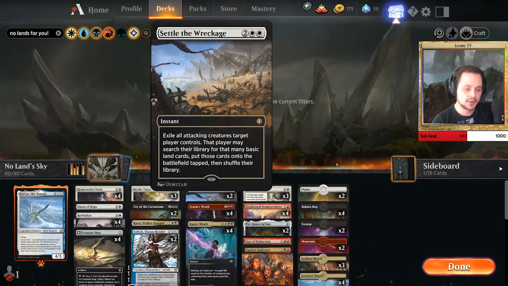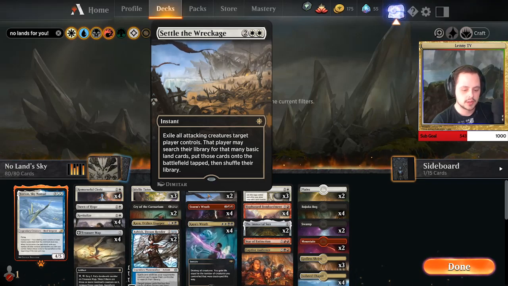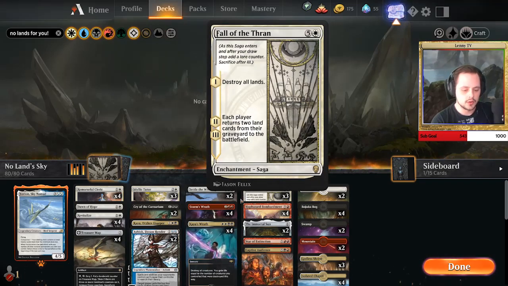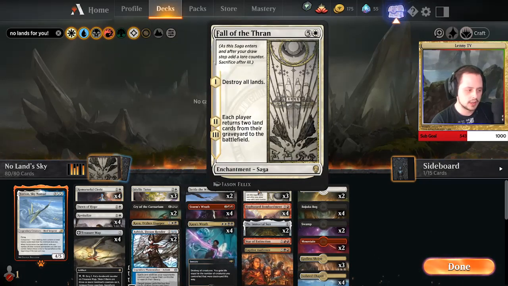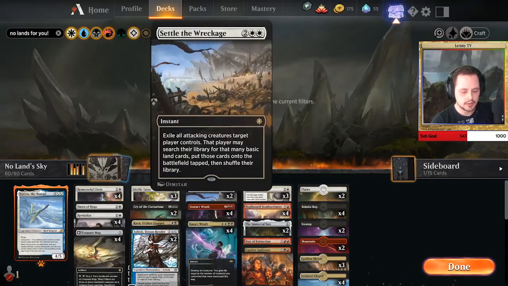And then we have 10 board wipes to settle the wreckage. I really like this card in this Maru land destruction deck because it really has no downside if you wipe the lands afterwards. So Settle goes into this really strong combo, if you of course can exile his graveyard.